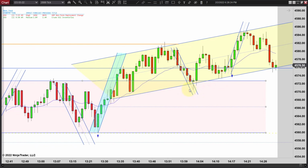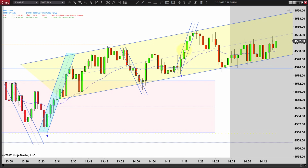So I like this trade. Notice you made the new low here, and you make a first entry and you make a second entry. So if it breaks higher here, that's a failed second entry short, but you also have a new swing high here and a first entry, and then you pull back and a second entry. So it's a second entry long, a failed second entry short, and we confirm the trend line here, and it's a higher low on top of that, and it's a fairly good signal bar. So I like that one, and that's a quick, easy move right up to the other side of the channel. That's what you want. And again, you probably get a runner here.